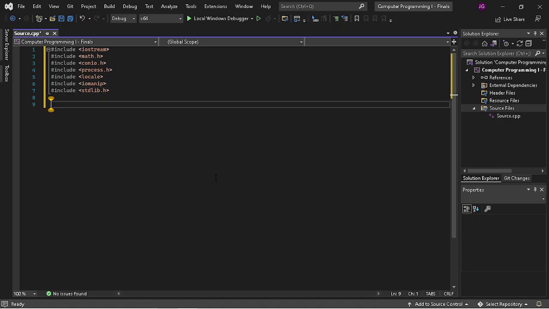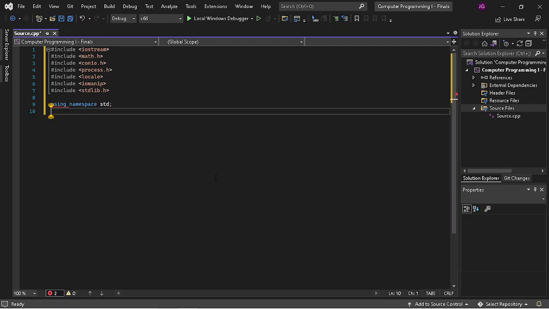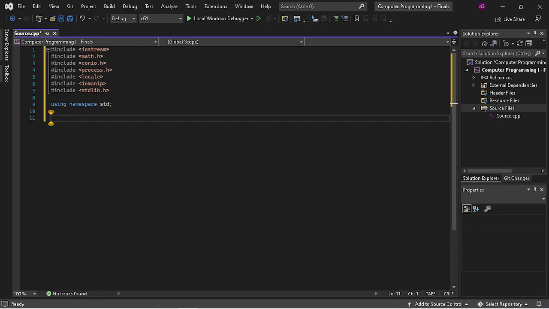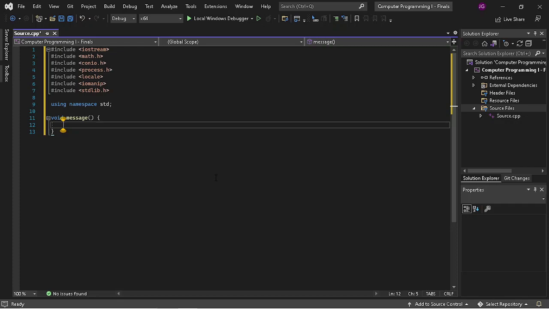So let's get started with our body. First we have using namespace std. I include this because it makes your format and spacing standard. Next we have void. Void is used to make a certain function return. Sometimes void can be changed into int, which means integers, or you can put variables there.